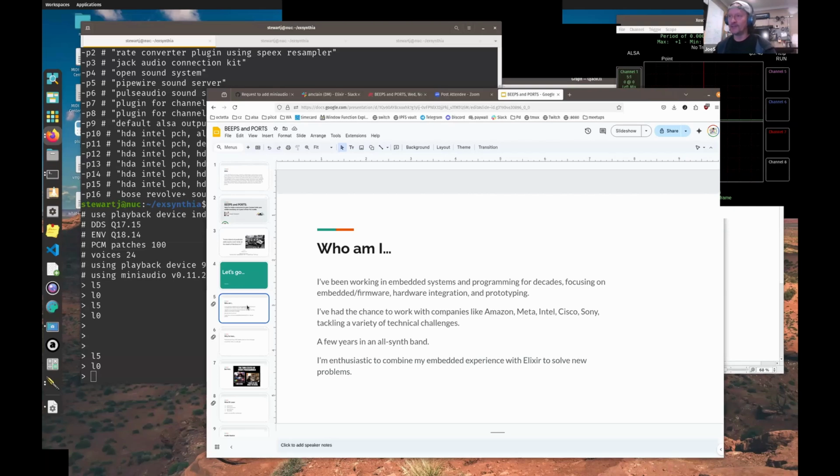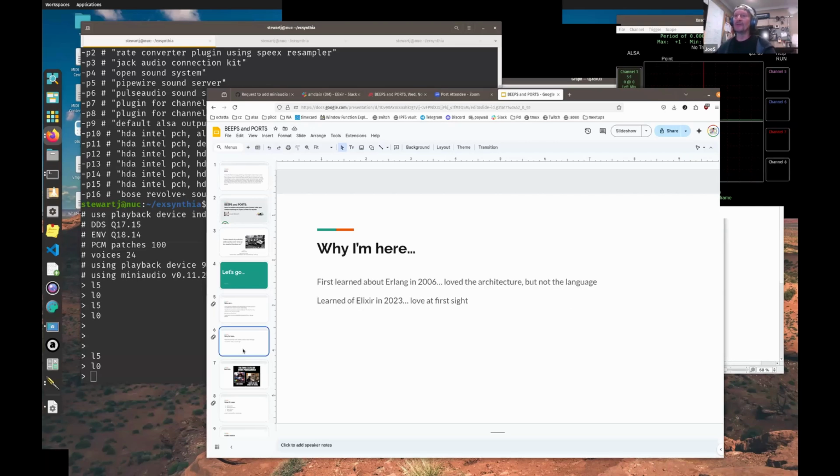I'm relatively new to the Elixir community with probably less than 2 years here. But I do love the technology, and that kind of leads into why I'm here. I first learned the Beam in Erlang in 2006 and just thought it solved so many problems that I wanted to do.